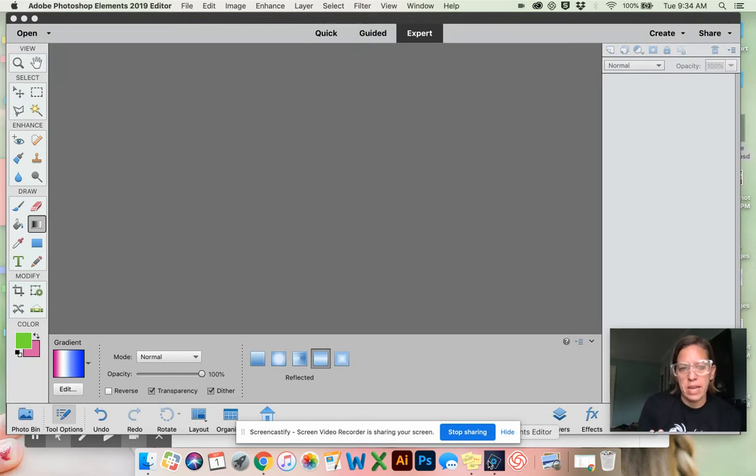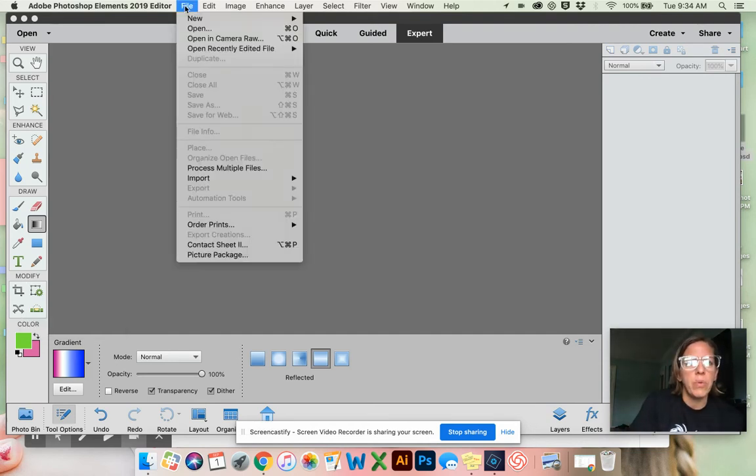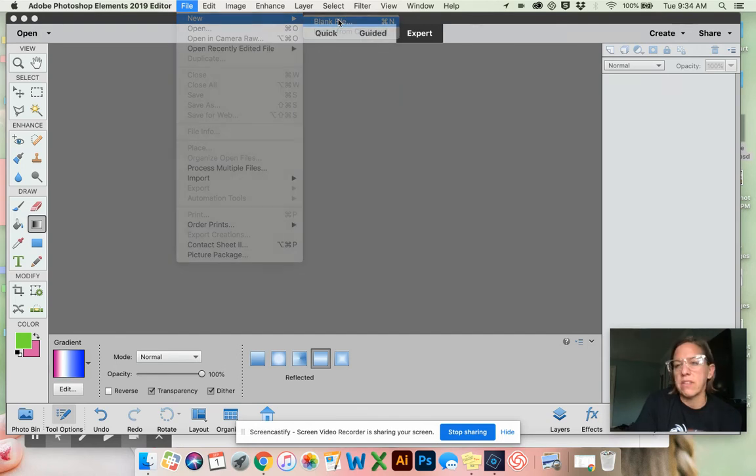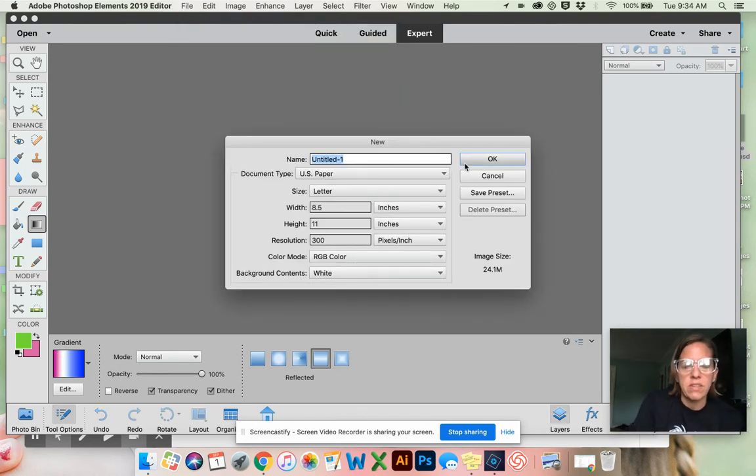All right, so I'm back in my Photoshop window. I didn't close it from my first demo, so I have all the same gradients and weird colors and controls like that. A lot of times Photoshop will save wherever you were in the last step, okay? So the first thing we need to do is start with a blank file. So we are going to go to File, New Blank File, and then you need to decide, do you want it horizontal or do you want it vertical?